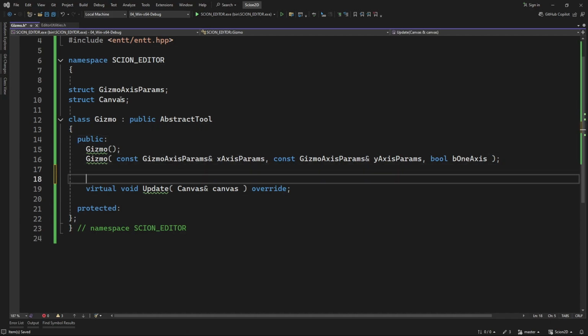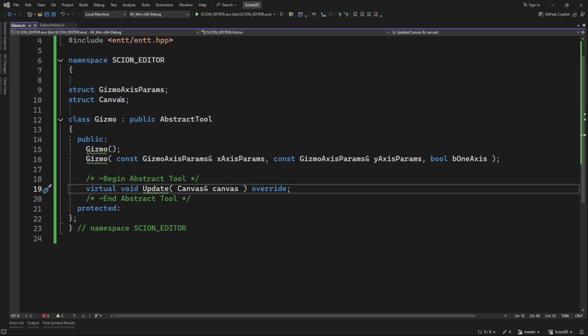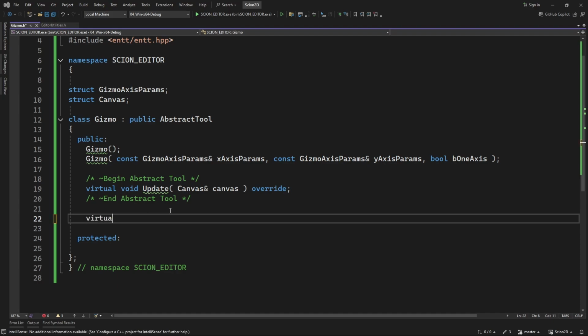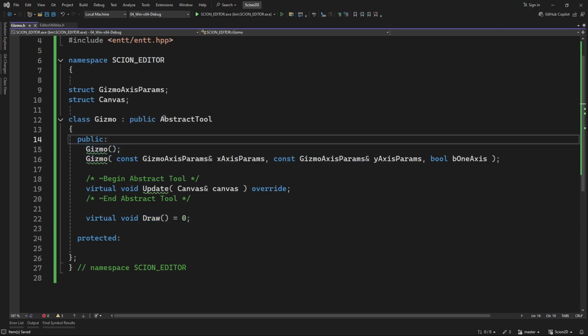Now if you want, I see this being common, you can just put a comment like begin abstract tool. Anything that's abstract tool related can get put here. And then I also want to make a virtual void draw equals 0. The reason we're doing this is so that you can't actually create a gizmo by itself. You can only create the concrete classes, and that's the goal for this, making this pure virtual.